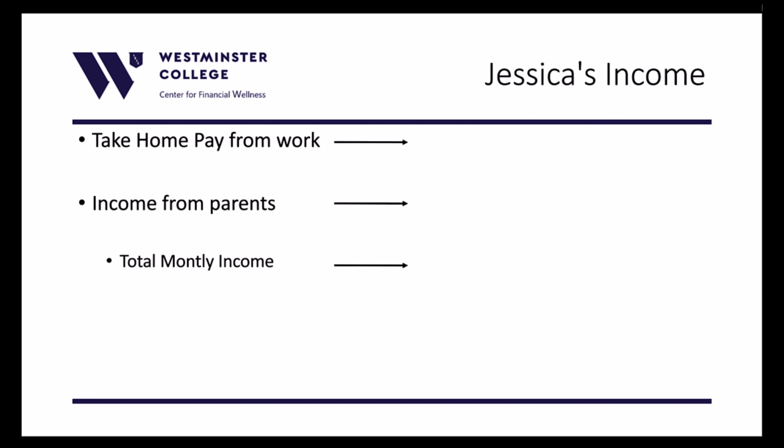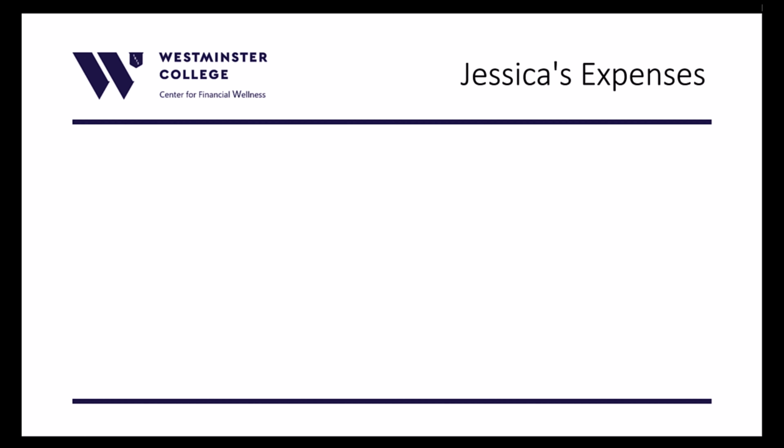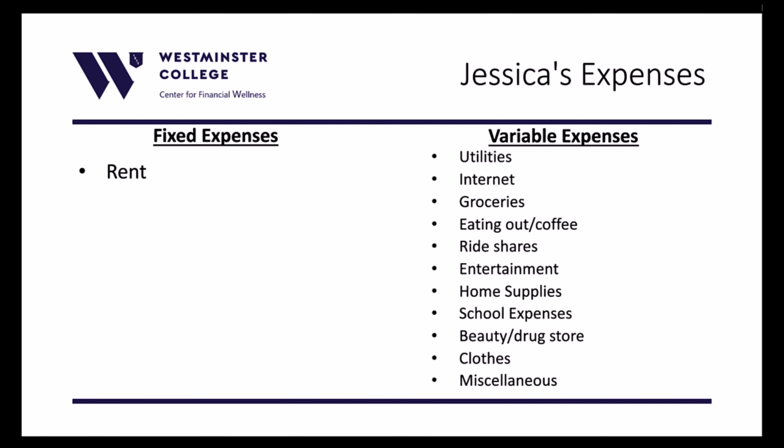Okay? Now, her expenses aren't listed as fixed and variable expenses. However, what I could find from this was that the only fixed expense Jessica really had was her rent. Everything else was a variable expense. Now, you can make the argument that utilities and internet are part of rent in a sense. They're kind of a fixed expense, they're a pseudo expense. But going back to the definition that a variable expense is something that can be adjusted based on simple lifestyle changes, these would be included as a variable expense.